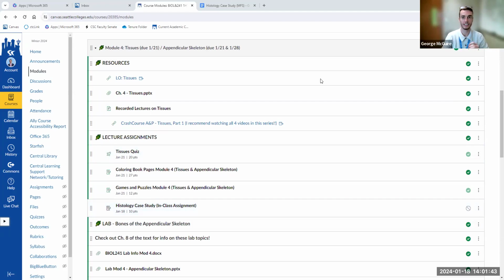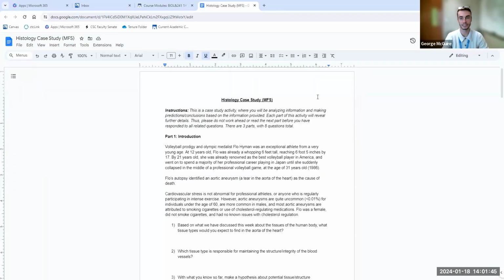And so the case study document looks like this. Each group will have their own Google document that you can go to. The grade for this is for simply being here and participating. And so to get full credit, when you're in your breakout rooms, you must have your video on and be communicating with your group mates. If there's some reason that you are unable to have your video on, which I understand there are likely many reasonable reasons, please just reach out to me so that you don't lose that credit.